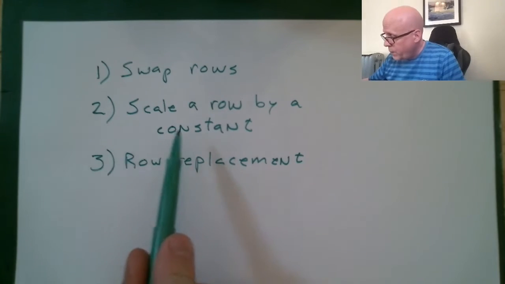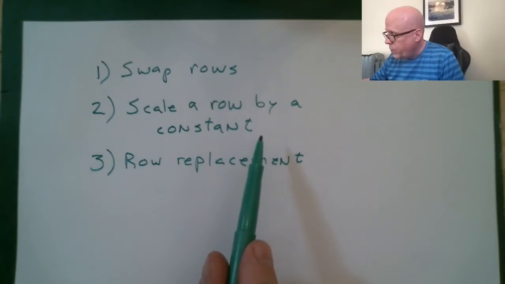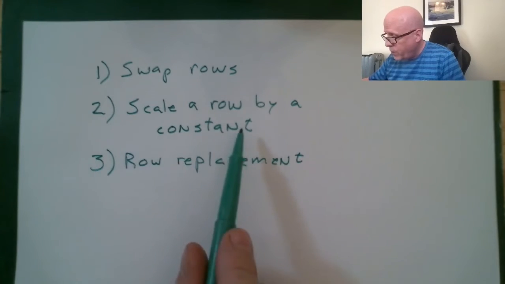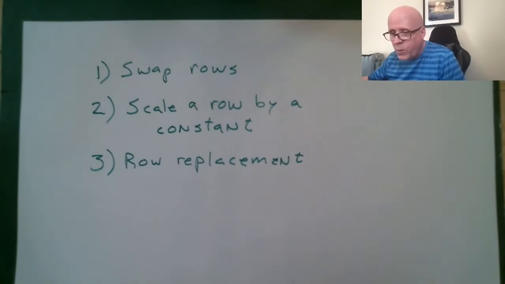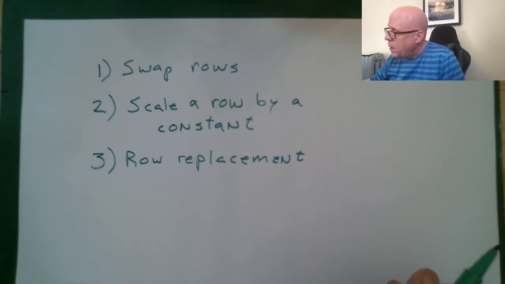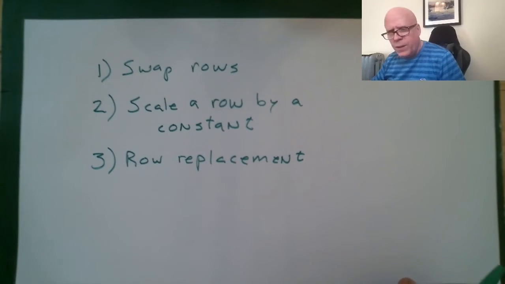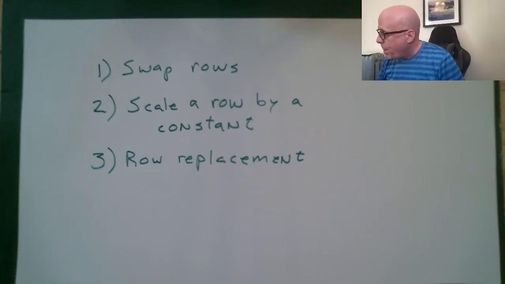Number 2 is another one that's easy to think about. If you take a row, any row of a matrix, and you multiply everything in that row by some fixed constant number, what is the effect of that? Well, in terms of the equations, it's like taking both sides of the equation and multiplying by something. And that's something we know is a valid thing to do from algebra class way back, right? It's always fair to multiply both sides of an equation by the same thing. So you're not going to affect the solution by doing that.